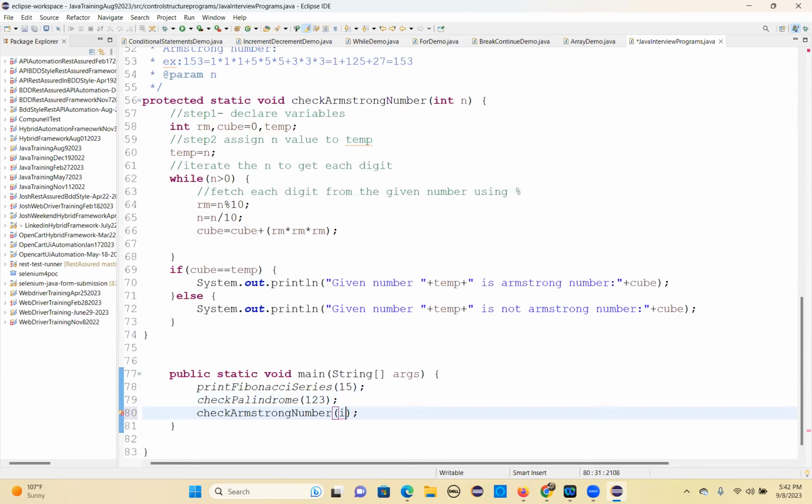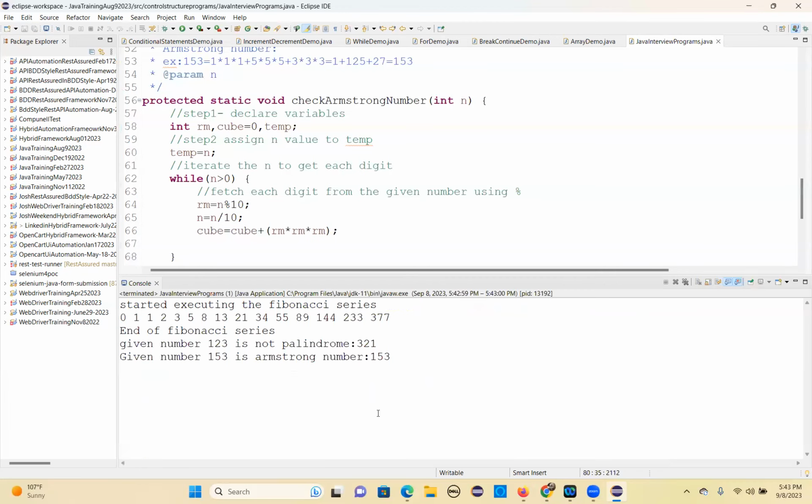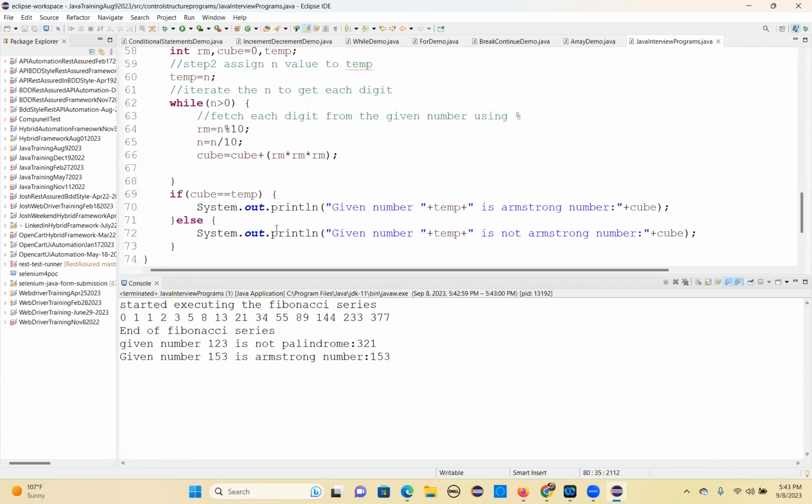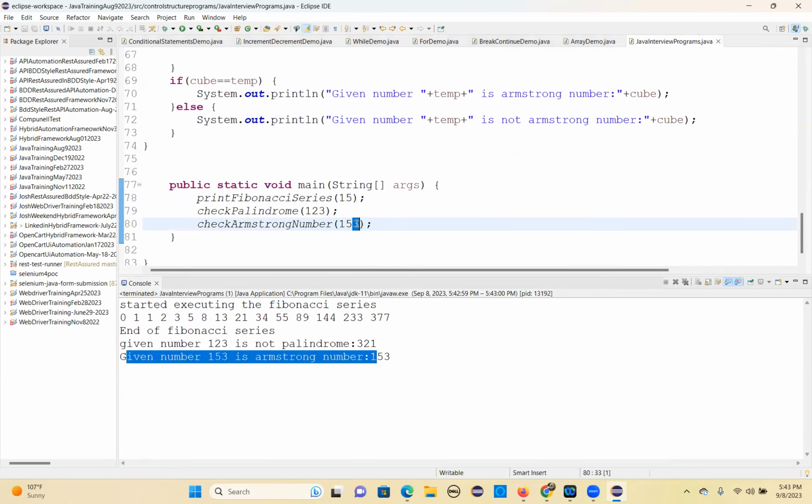So just give 153. Now just change the value.